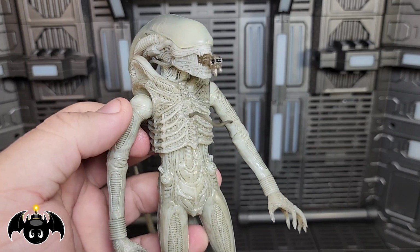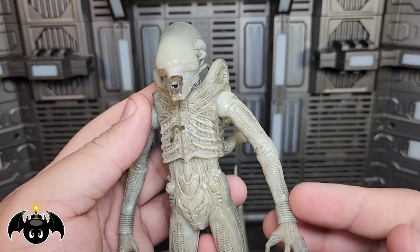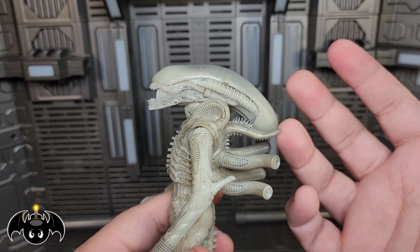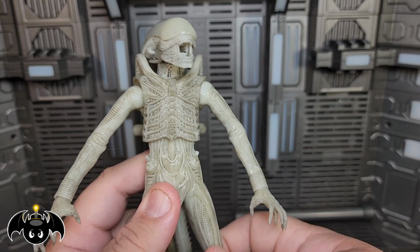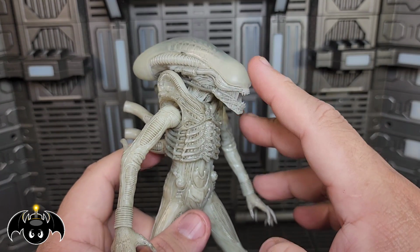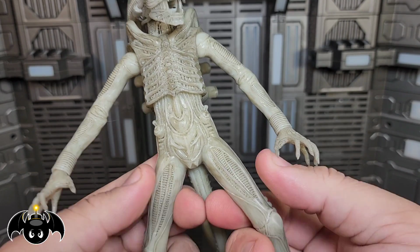They're all pretty much the exact same thing, just done in different colors, but they all still work very well for this figure. So now we can check out the articulation here. It's going to be the exact same thing that we've seen before. Just note, if you haven't dealt with the previous alien or are unaware of the previous Xenomorph that we've received from Mezco, this is all a very rubbery body.